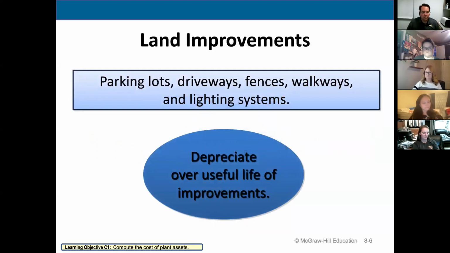Here's an important thing. We record land as an asset, but we'll record land improvements as an asset that is separate from the land. So anything like parking lots, driveways, curbs, lighting systems. The reason that we record these as separate is that we don't depreciate land. Land continues to keep its value, so to speak. But land improvements, they depreciate and will need to be replaced, right? Even parking lots will break down over time and you'll have to put a new parking lot in. So we track our land improvements as separate assets from the land itself.